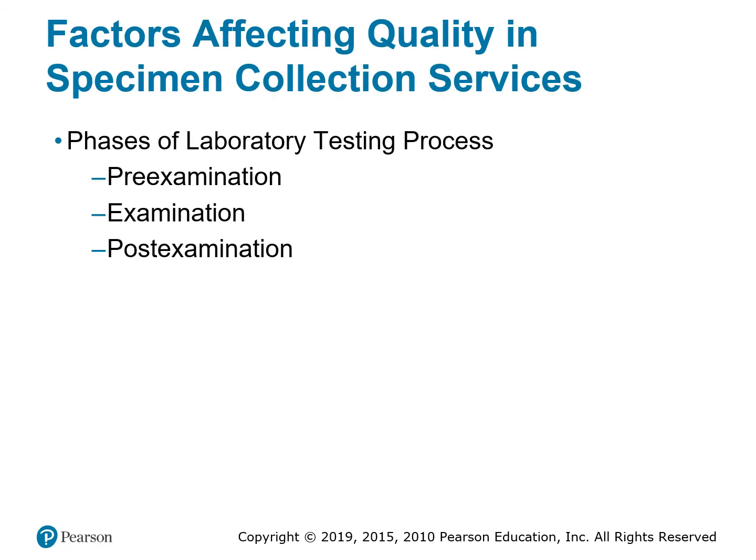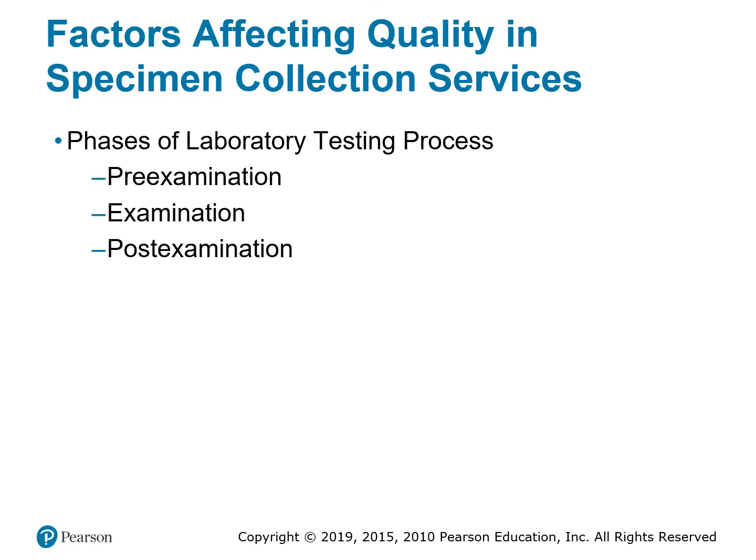There are different phases of laboratory testing procedures that we have to follow. These procedures are as follows: pre-examination, examination, and post-examination. Pre-examination is when we are collecting the specimen. Got it? That is when we get our orders and we collect the specimen. Examination is when we transport it to the lab and it's being tested. Post-examination is when it's being resulted out and the doctor has the results.